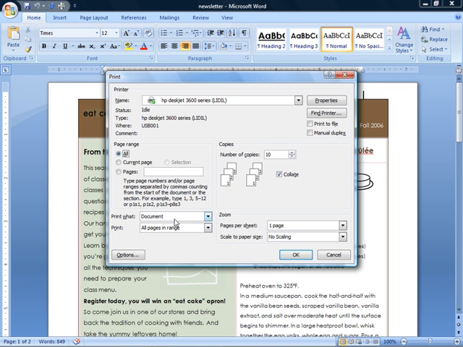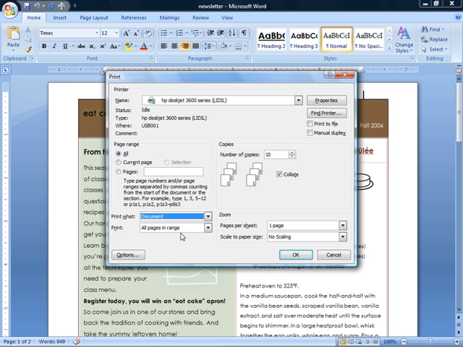Down below you can see under Print What, document is selected. If we click the drop down, we can print out the document properties, the document showing all kinds of markup. We haven't talked about that yet, but we will. A list of markup, styles, building blocks, all kinds of stuff that can be printed aside from just the document.